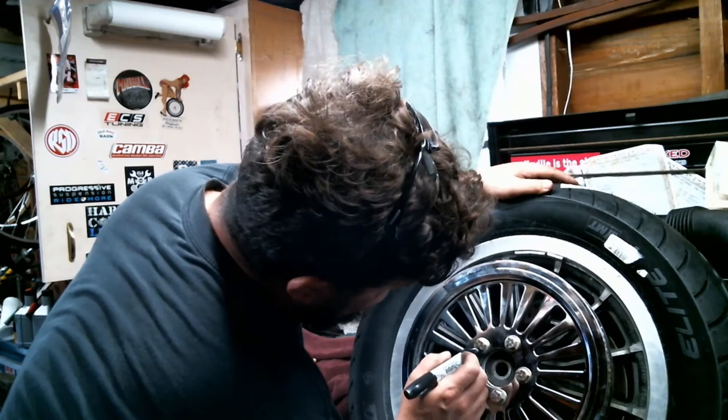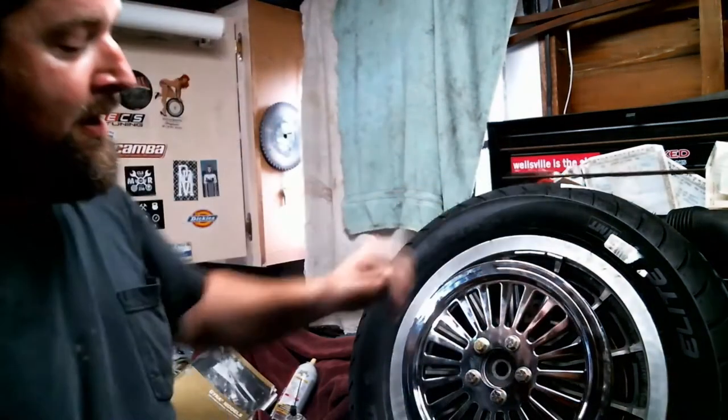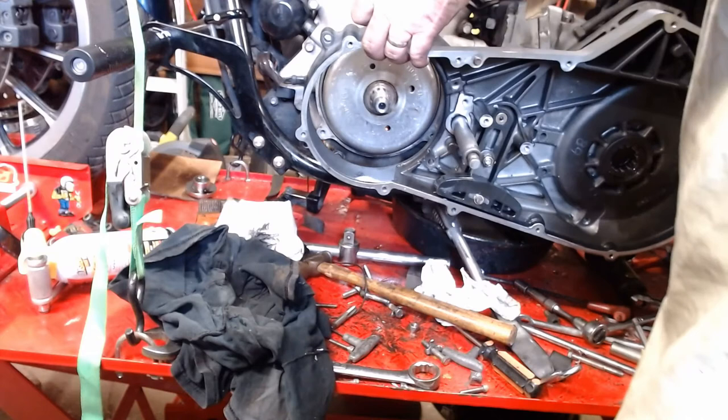Or use a paint marker, or whatever you feel is nice and subtle. You can still see. So now every time I walk by the thing, I can look down there and I can see if one lines it back up on here like so.